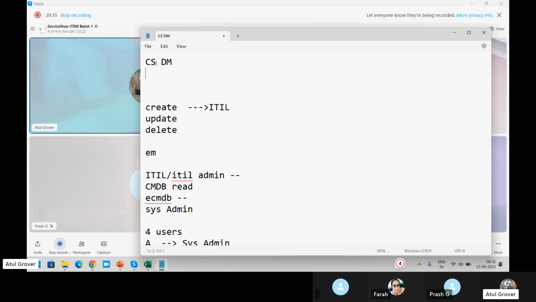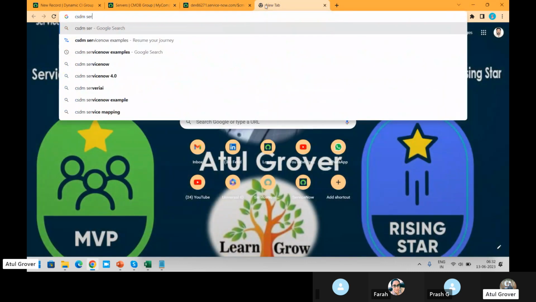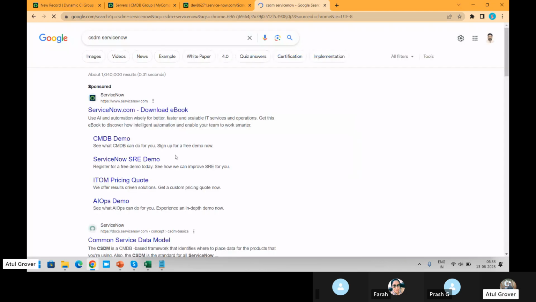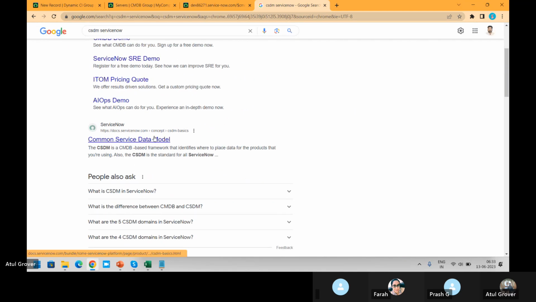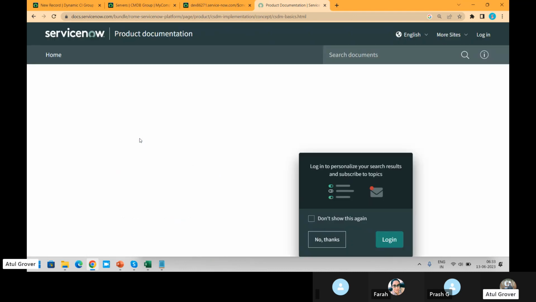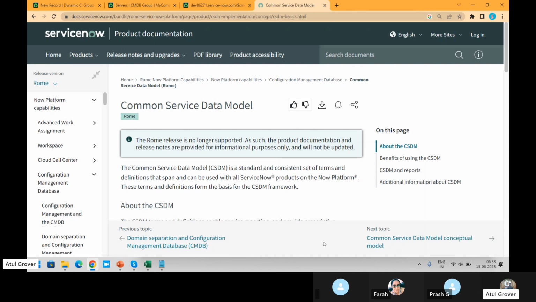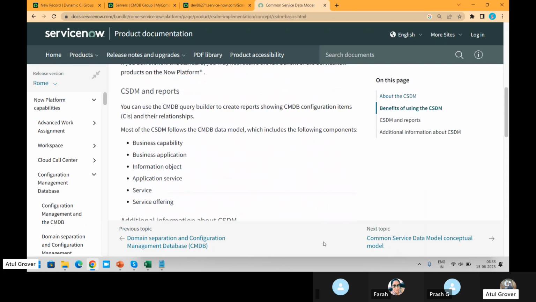Fundamental concept is a service, which we started on day one. Fundamental concept is a service. And what ServiceNow says as a standard, let me take you to this part. CSDM, because it has a standard definition. So I don't want to use my own words. This is what we have seen, right? No standard definition was the pain point. So let's not use our words and let's come to the ServiceNow words.